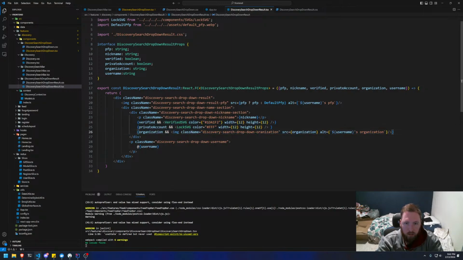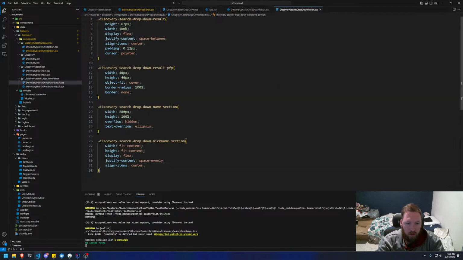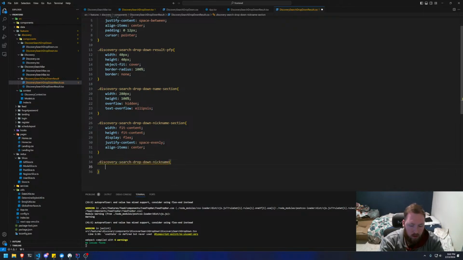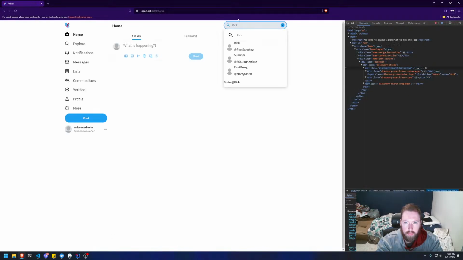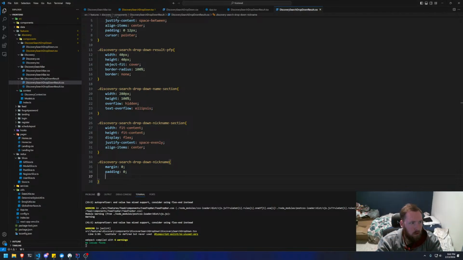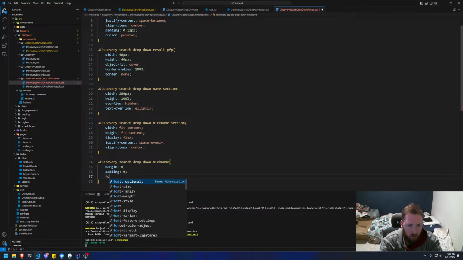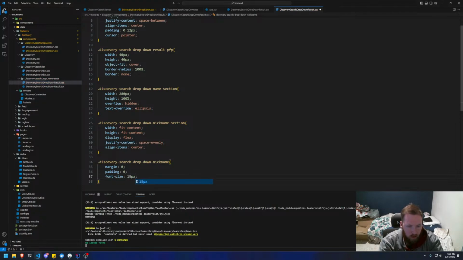You're just going to see nickname, which the nickname we need to have no margin. It's messing with some stuff. So let's do this. Margin 0, padding 0, and then we'll also bump the font size down probably. But now you can kind of see there's a difference there, and there's still some margin on the top of this. So that's kind of messing with stuff. So on this one, it's still going to be 15px. So font size will be 15px.